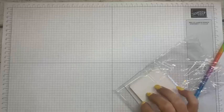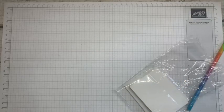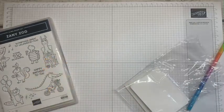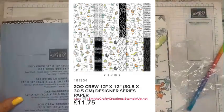Right, I just need to get organised. I'm going to use Zany's do stamp set and the Zany's do papers to make these little artist trading cards.